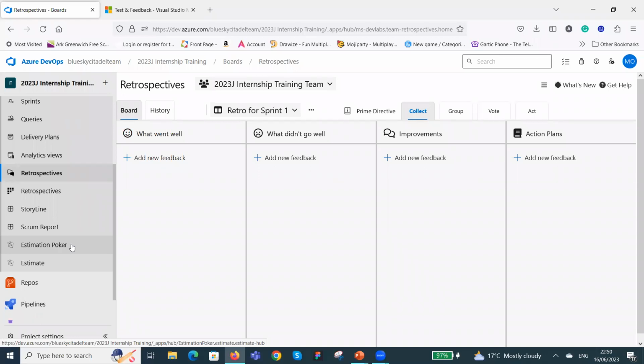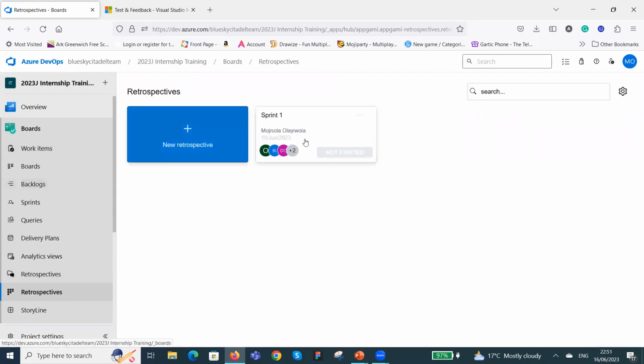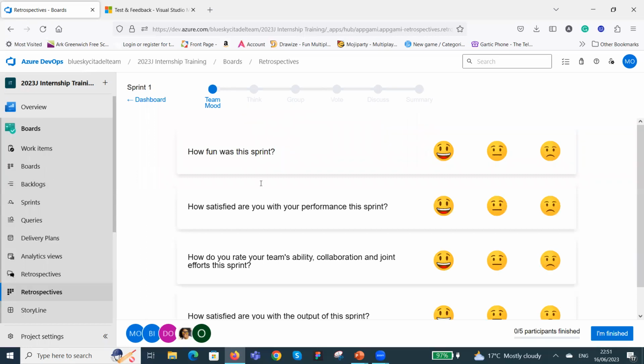Hi. Question. Sorry, what is the difference between the two retrospectives? We have two of them there. Yeah, the only difference I can see is that the first one we created has the mood, the team's mood, which you want to get. What is the mood of the team? While the other one doesn't have that, it just has the columns. The first one we created has the mood, so once you finish with the mood, that's when it goes to the next section.